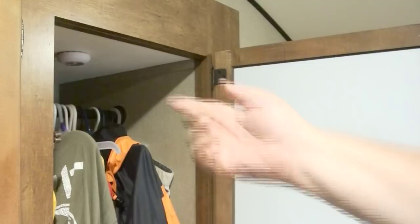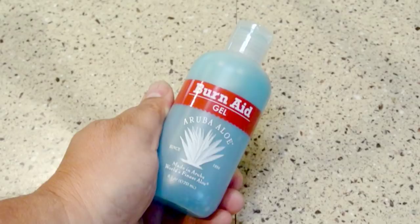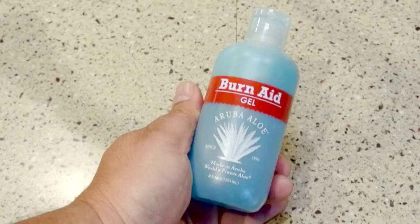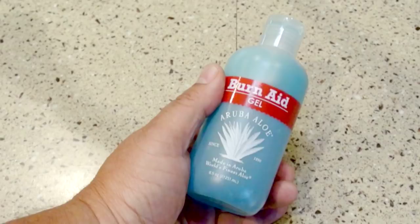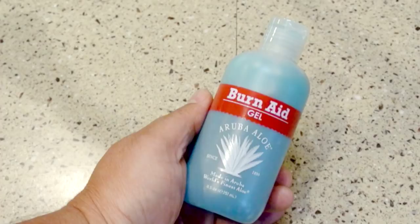If you're camping, sooner or later you're going to get a burn — whether over a stove, grill, fireplace, or whatever. We found that this stuff is by far the best burn aid. It's made by a company called Aruba Aloe, actually made in Aruba. We found out about it on a cruise there. Recently I managed to pour a whole pan of bacon grease on my arm, put this on immediately, and had no redness, no blistering — nothing. It was almost a miracle, and I don't usually go for those kinds of claims, but it really worked. Even though it's made in Aruba, you can mail-order it in the US because they have a warehouse in Miami.